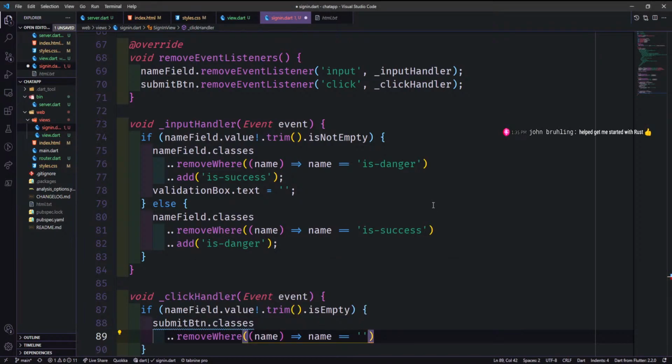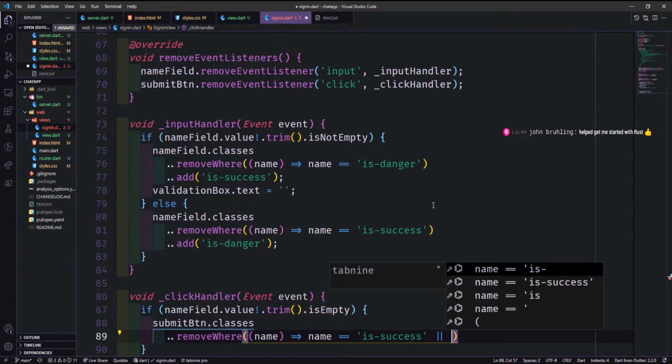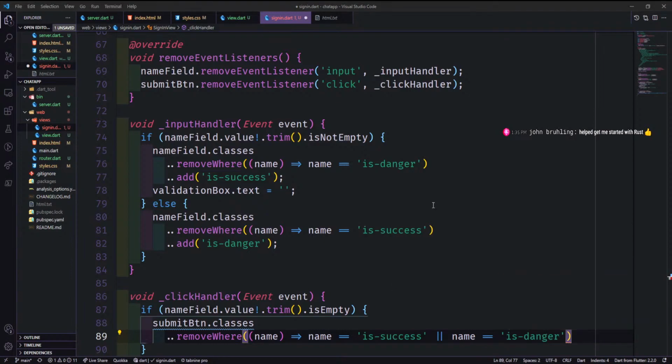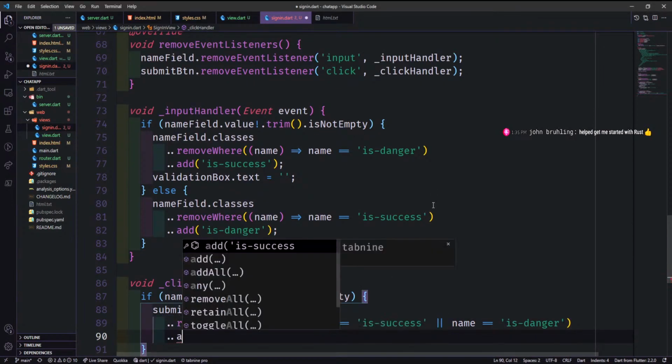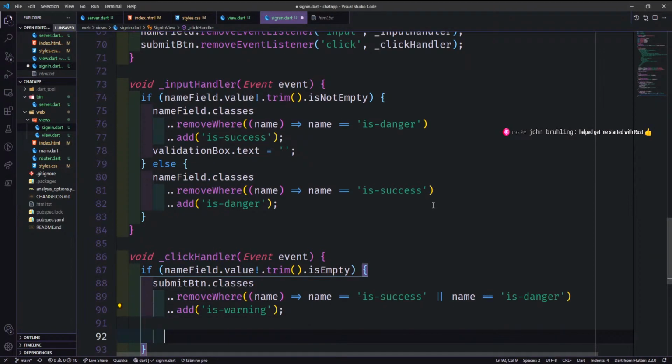This time we're going to say if is-success or is-danger, and we want to add is-warning. So the button will change color, so it'll go from green or red to yellow.